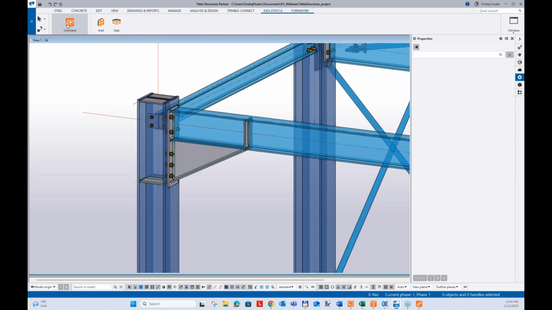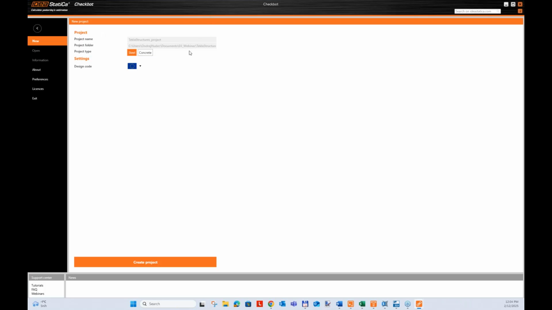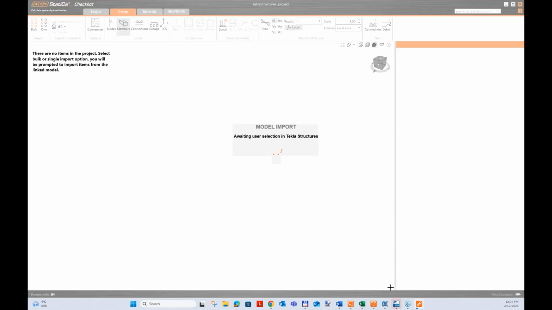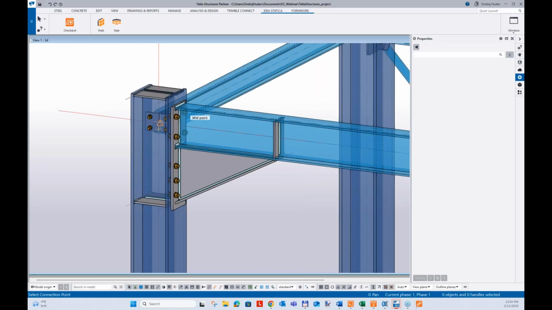So once again, I run the Checkbot plugin, this time from Tekla, and I will repeat a similar procedure. A new Checkbot project will be created, this time from Tekla, and I need to select what to import once again.